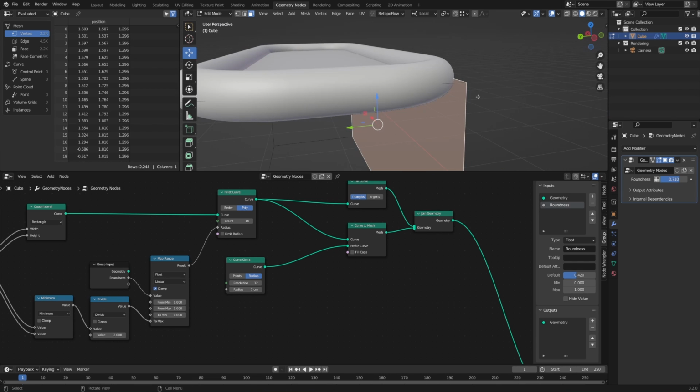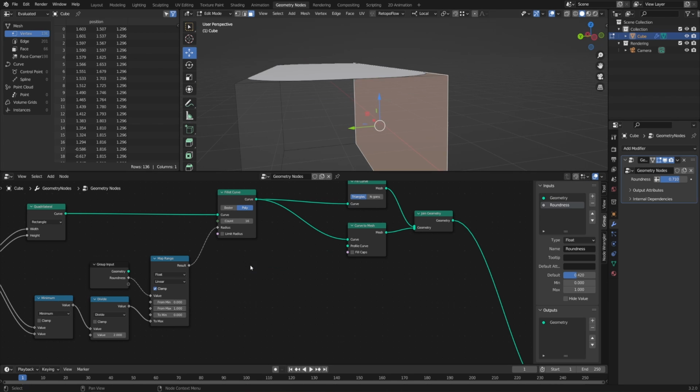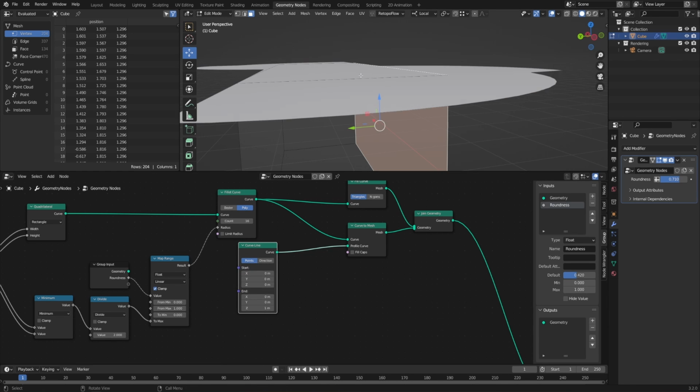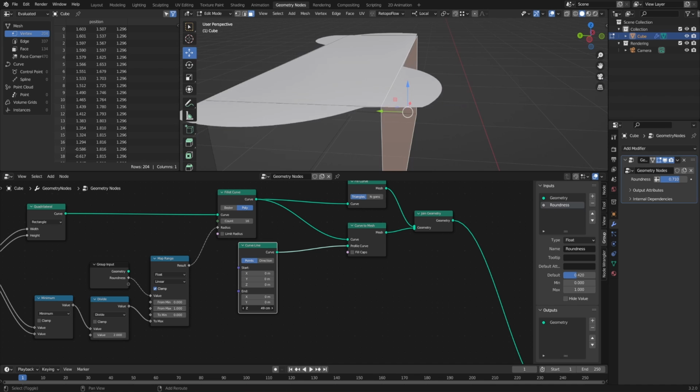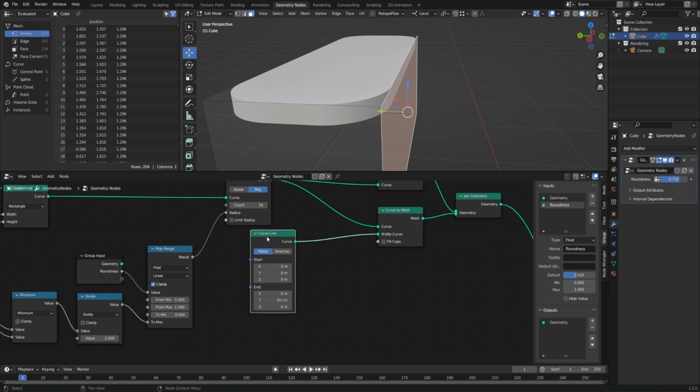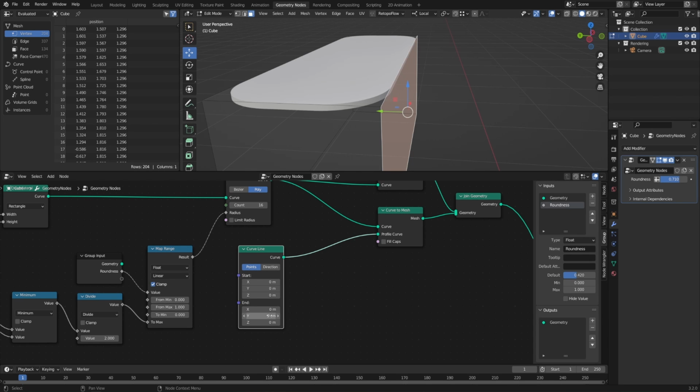But instead of that, I'd really like a line just going straight downwards that we can then take the vertices of, push them in and out, and make a bit more interesting shape. So instead of a curved circle, let's use a curved line. And that is what we want, but it's going in the wrong direction. So instead of having this go in the Z direction, let's have it go in the Y direction. If I set this to 10 centimeters, then it'll go straight down. But thinking about it, that's way too big for a table, so let's set this to something more realistic, like 3 centimeters. We can just type in 3 and cm.